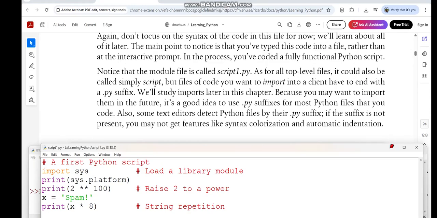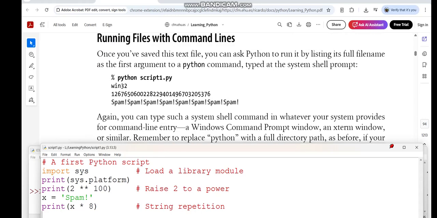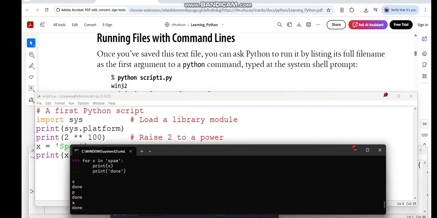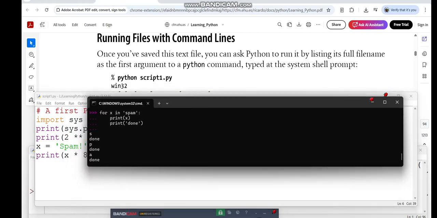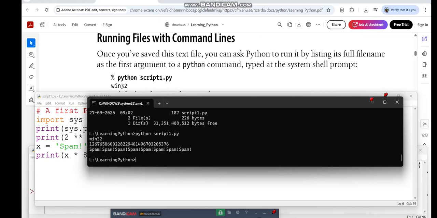Now execute this script from the command line. How to execute the script from the command line? First I will exit the interpreter, and you can see if I type dir, I have this script script1.py in this directory. Python script1.py.